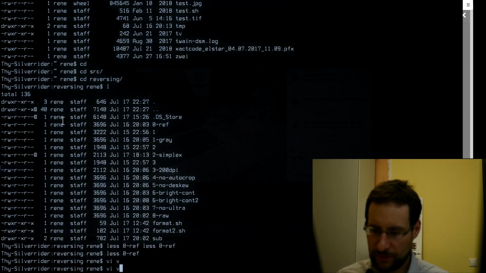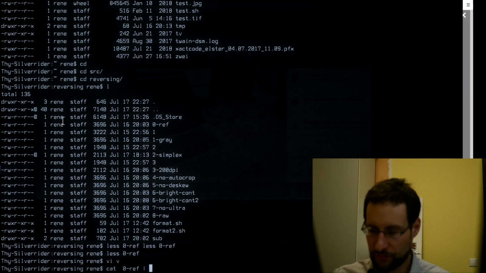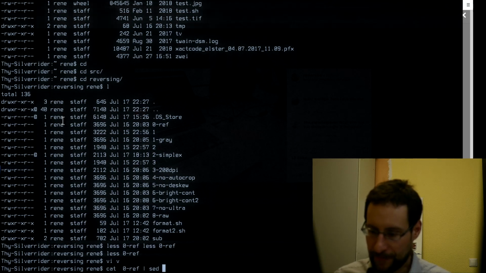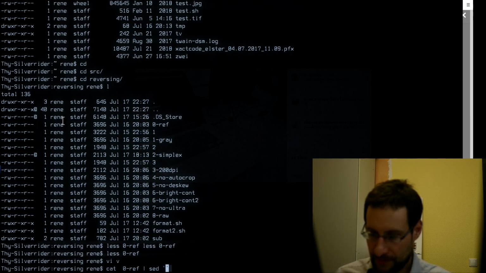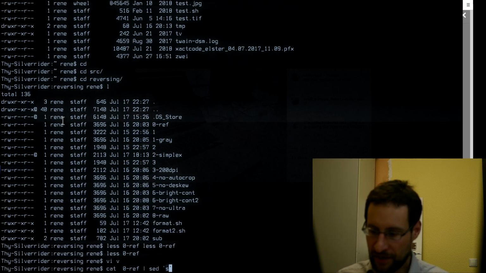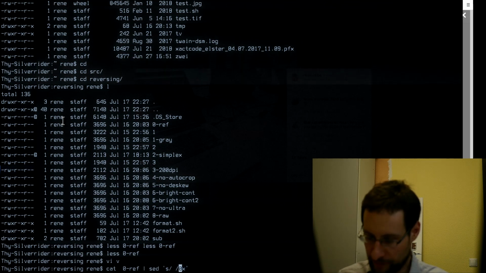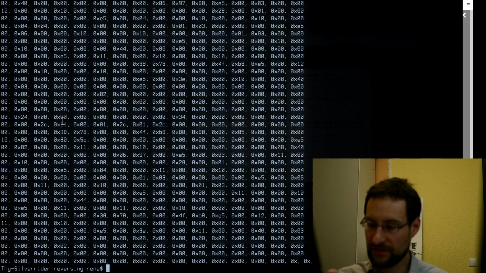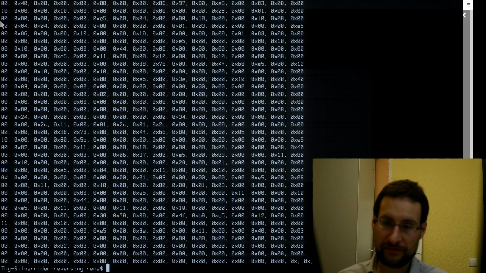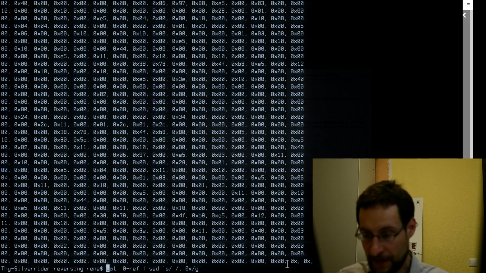With Unix tools this is super easy. So how do we do this? For example, to add the spaces, we can substitute, similar to Visual Studio, with sed, the streaming editor, and substitute some match like space to 0x, maybe even a comma, and globally, it would look something like this. This is something that you could easily also do with Visual Studio, but you see, first of all, you didn't substitute everything in the beginning, you don't have commas at the end, and you have some stray stuff because there were spaces. So this is not ideal.